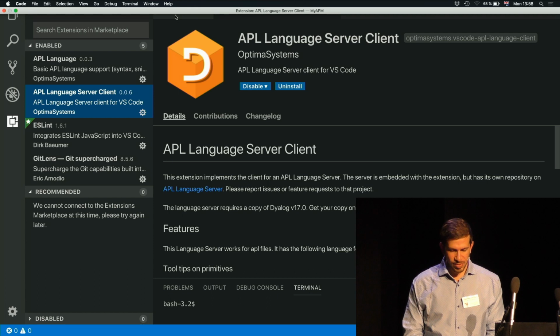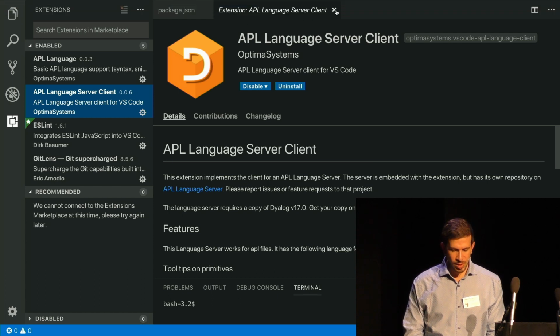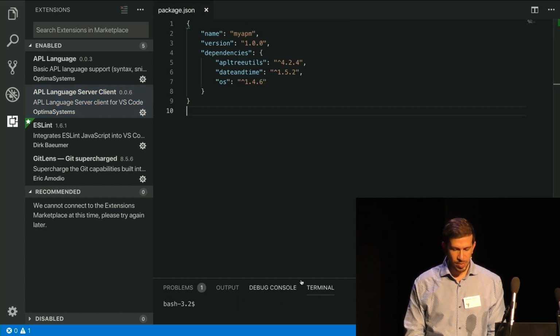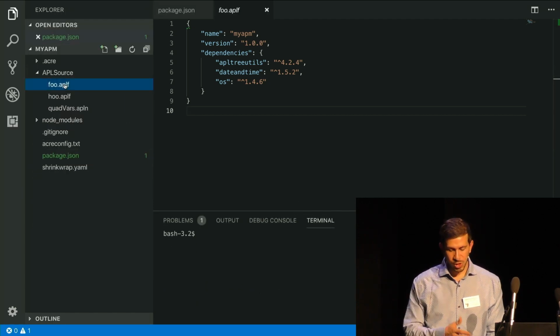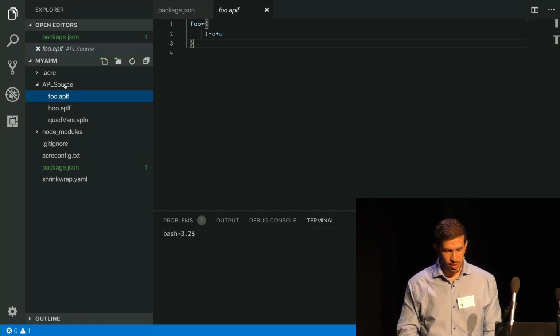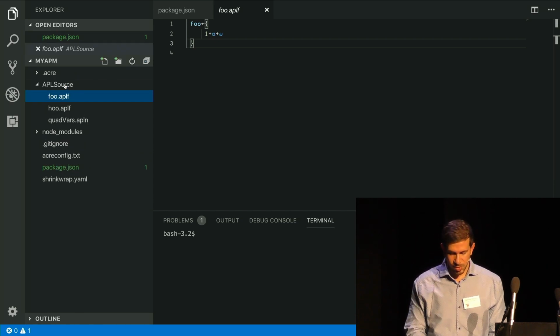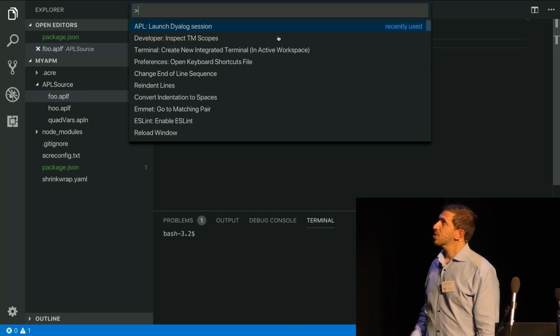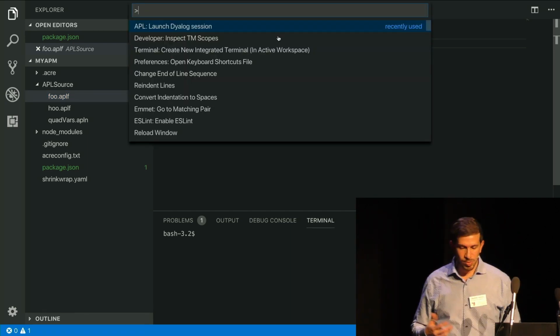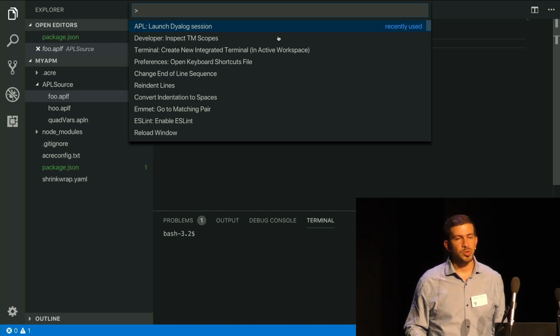Right, the integrated terminal is here in the bottom, and just to show you what that looks like, if you navigate to a function and a file that contains some APL code, you can launch the command palette in VsCode, which lets you execute some commands. And as an extension developer, you can contribute commands.